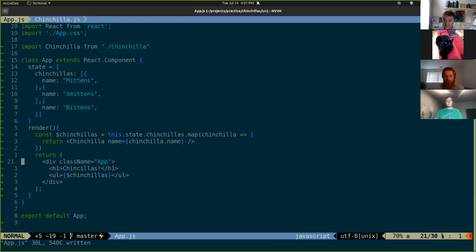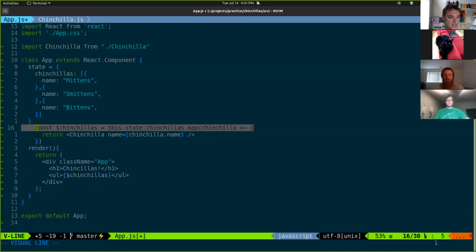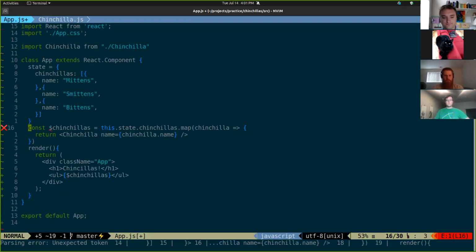What you can't do, saw this one a couple times. I can't do that. Why? Well, you can't have a const outside of the render. Correct. A class body is not a function body. I can't just put whatever statements I want in there. Has to be class syntax, which is counterintuitive, to be kind about it.